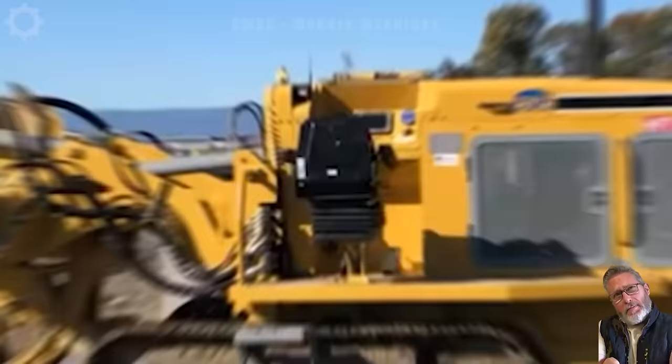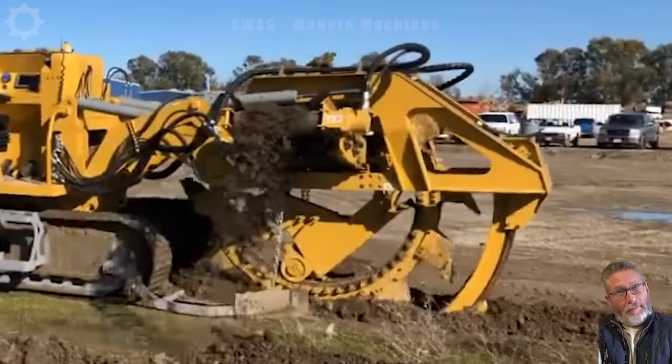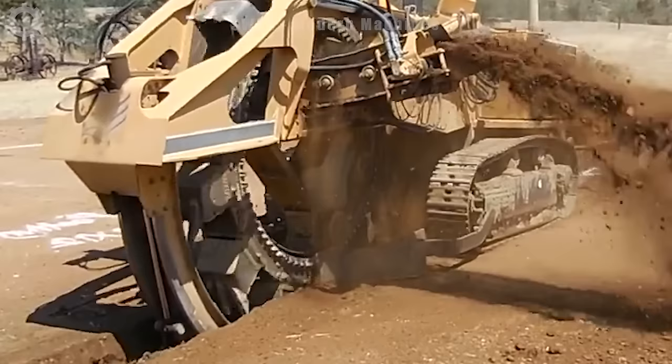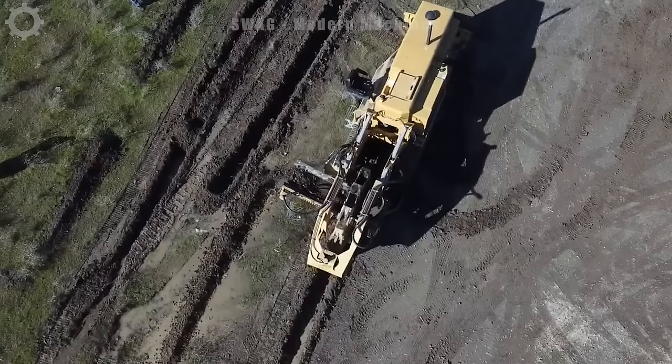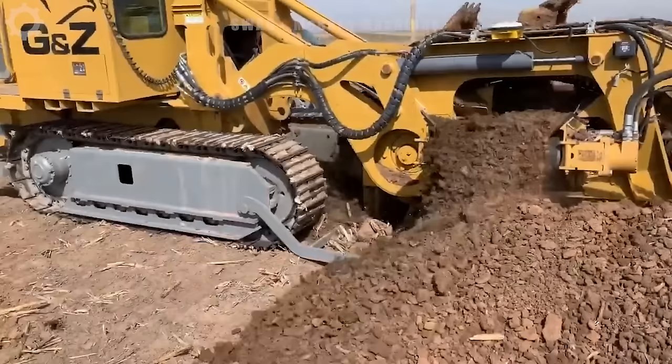The new Eagle Wheel Trencher is a piece of equipment used to dig trenches in the ground for various purposes, such as laying pipes, cables, or drainage systems. These trenchers are known for their durability, efficiency, and versatility, as well as their ability to handle different types of off-road crawler excavators. These trenchers are especially suitable for heavy-duty excavation work, as they're capable of handling larger loads and operating in more difficult conditions.